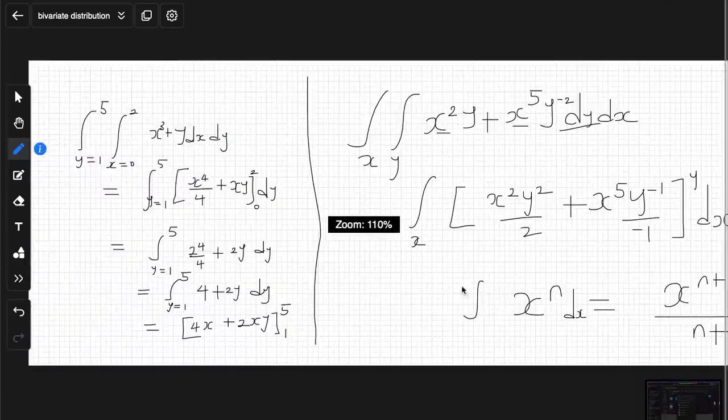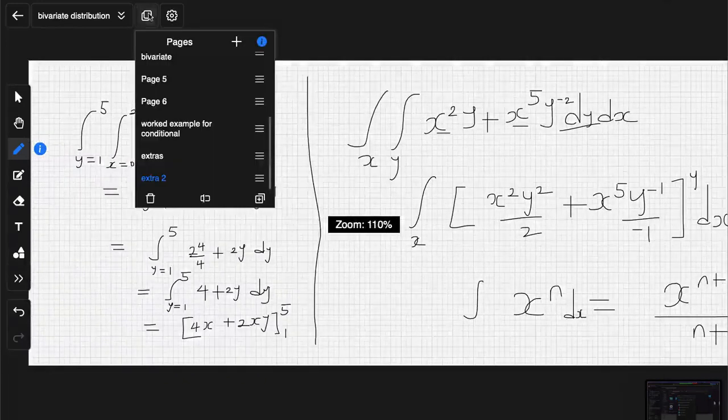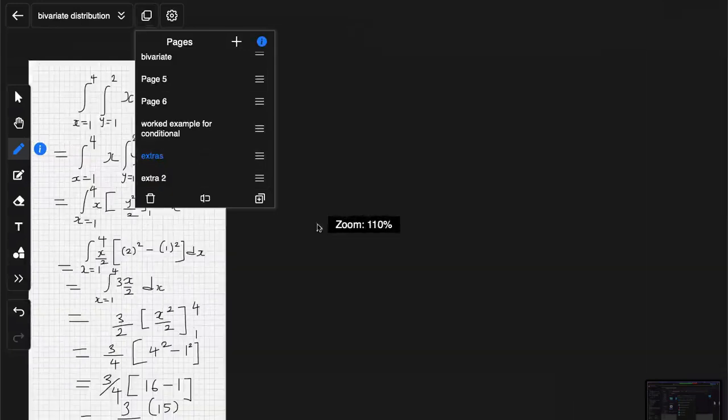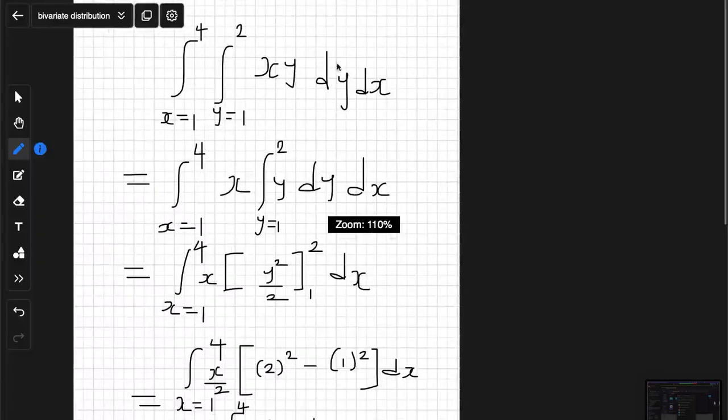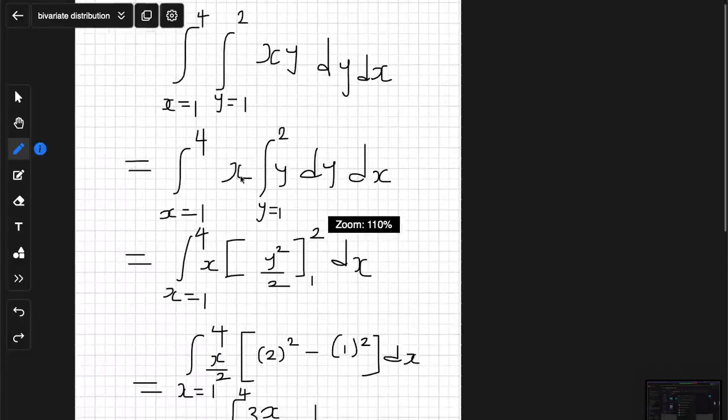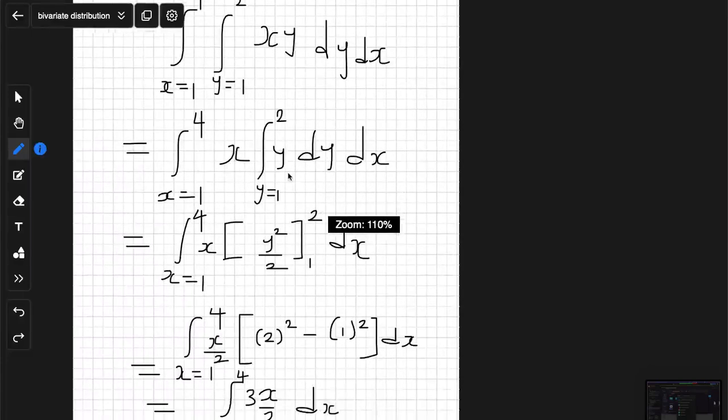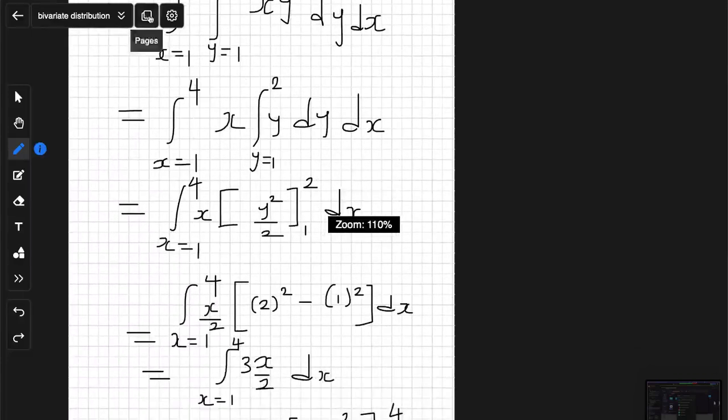So let's just go through it again to make it better. Whenever you are integrating with respect to a particular thing, in this case, you always start with the inner one. You are integrating with respect to y. X is a constant. So you can treat x as a constant. You bring x outside, you integrate just y. All right. So going to the next one.